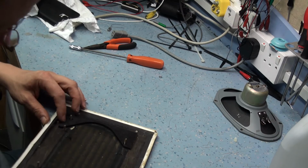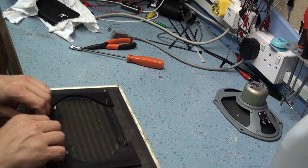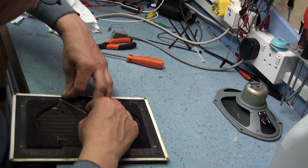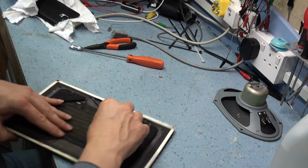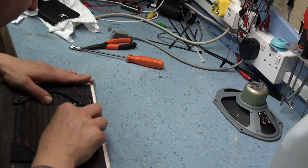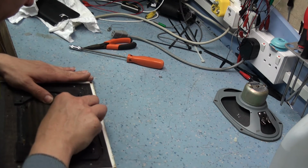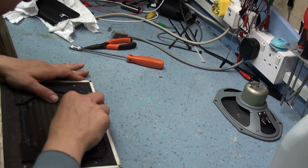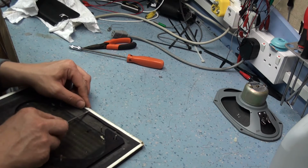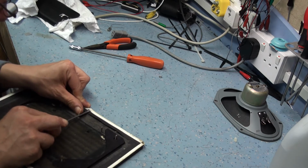It has been tacked, this one, but when I reassemble it, I'm going to use a staple gun to hold it in place. And then I'll probably add some glue as well, so it doesn't bag up in one position. It really is tough stuff, this. I mean, you can rip it, don't get me wrong, it's not indestructible, but it is very strong. It's very forgiving.